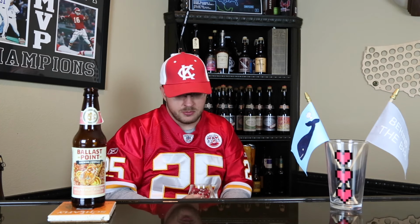So with that said, I'm going to give this a behind the bar rating of 95 out of 100. Killer beer, but I mean, it's an A IPA. It's not mind-blowing. The mouthfeel is medium to light. It's not creamy or anything like that. It's one of the best West Coast IPAs, especially for everyday IPAs. It's killer, not being a special release or anything like that. It's a great beer.